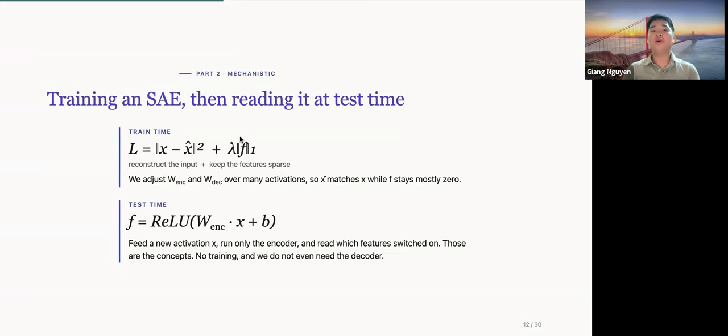We want sparsity here for human understanding and easy control over the output. Then at test time, we feed a new activation from the original model, run just the encoder to get the sparse feature F, and read which features turned on.